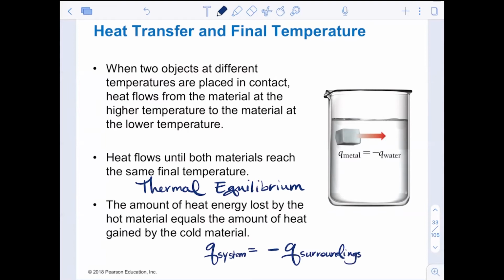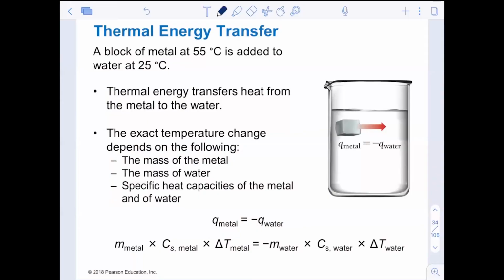There are lots of different subscripts that we can utilize, but what this is really helpful for is understanding and quantifying the flow of heat, and even quantifying the final temperature, or the mass of an unknown amount of substance in this relationship. Overall, by understanding that the Q of the system is equal to the negative Q of the surroundings, we can say the mass times the specific heat capacity times the change in temperature of one is equal to the negative of the mass times the specific heat capacity times the change in temperature of the other.